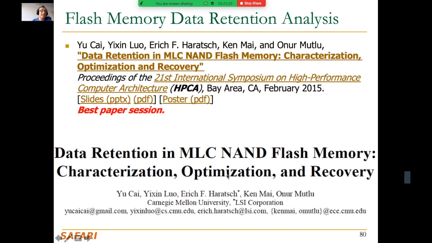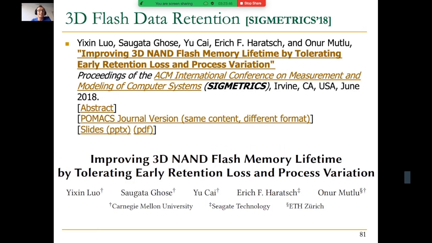And clearly, there's a lot of interesting work that needs to be done to understand the data retention behavior and optimize even more. So refresh by itself is not a good solution, again, even in flash memory. Just like in DRAM we've discussed, refreshing periodically is not a good solution. So you should probably do something more intelligent about it by understanding the device characteristics and designing your SSD such that it's much more intelligent in how it handles these data retention errors.